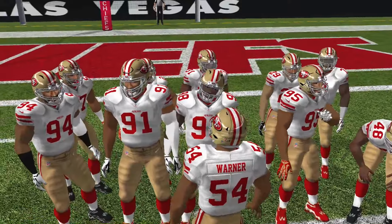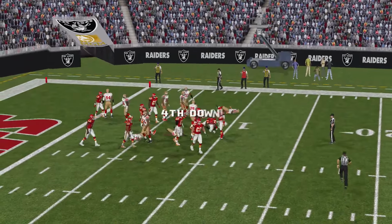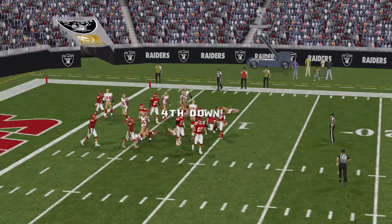Eight is the magic number right now. Ball on the 8-yard line. The Chiefs line up in a five-receiver set this time. Ward is there for the tackle. At the 6-yard line, they can't get the first down, but they're in field goal range. So this should be an easy three. Veteran kicks it through. Give credit to the kicker there. It's nice to have a guy that can make your drive worth three, even if you don't get it into the end zone every time.